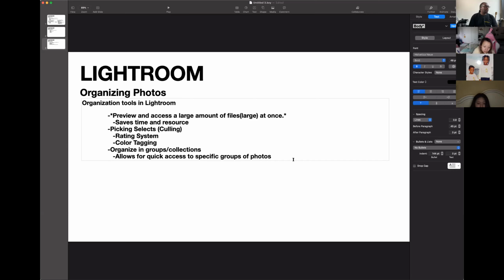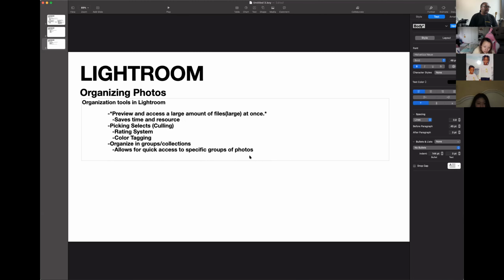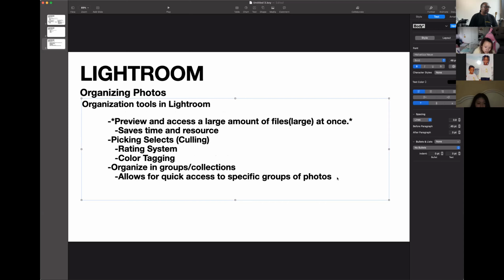And then a last step is that we can export a large number of files all at once with specific settings.